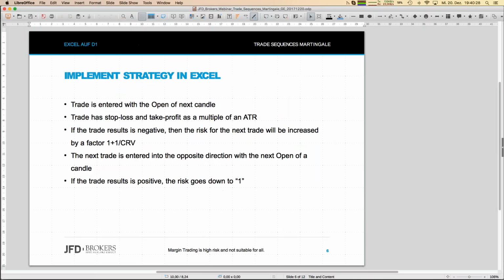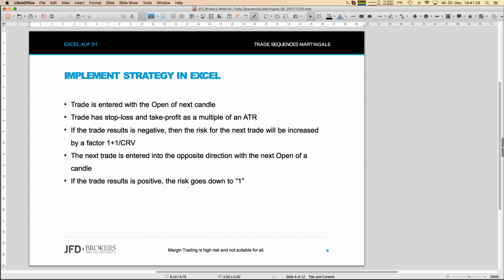So the strategy runs the following. The trade is always entered with the open of the next candle. So we simply start somewhere in the chart or in the history. We open a trade with the open of a candle, just mark it. Our trade has a stop loss. We put it later in a certain distance, and in this case, we don't use a real range like open range breakouts with typical times and then price ranges. No, we just apply a multiple of an ATR, the average true range, and that gives us a value where to set our stop loss. And then multiplied with a risk-reward ratio, we get our take profit. That's all. So both are calculated straightforward.